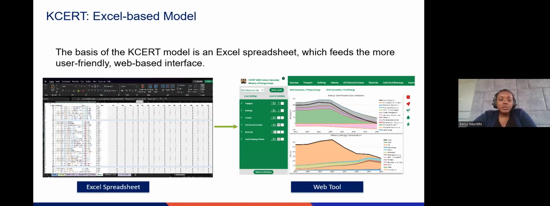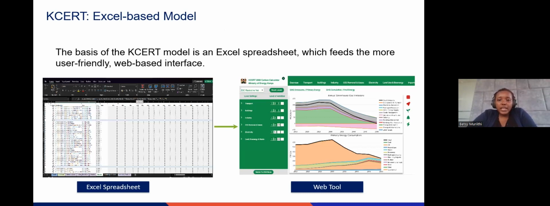Why Excel? Because Excel is easily available to everyone. Most organizations have a Microsoft 365 account, so it's easily accessible, and the learning curve is not as steep because a majority of people have in one form or way interacted with Excel and can manipulate formulas and do modeling for themselves.